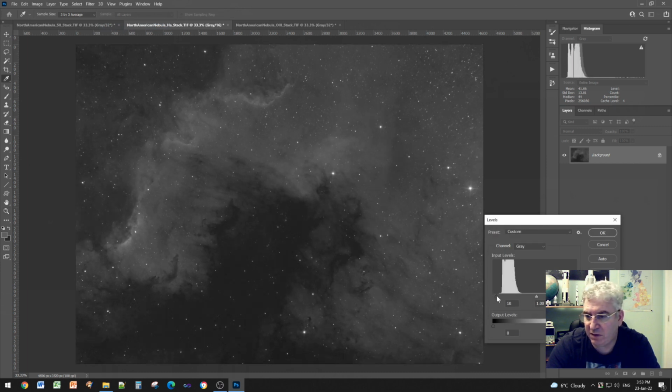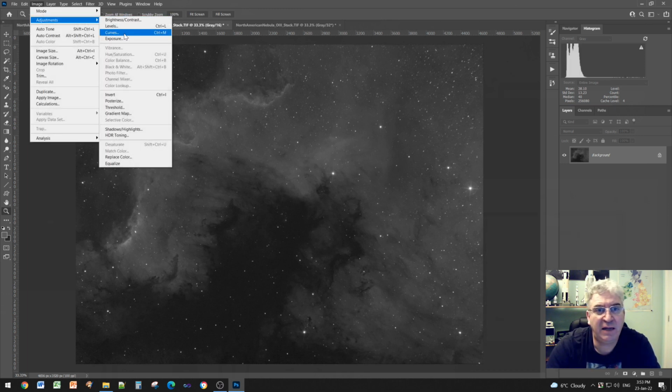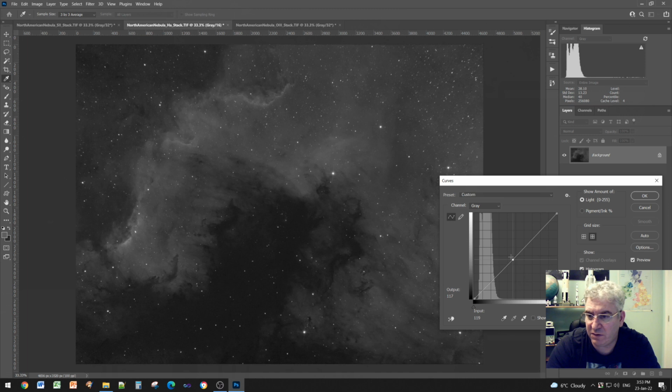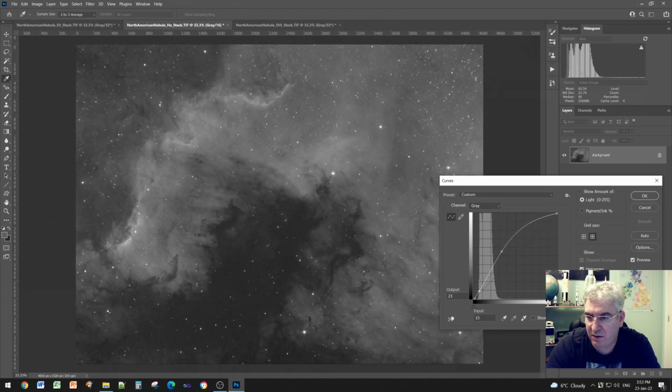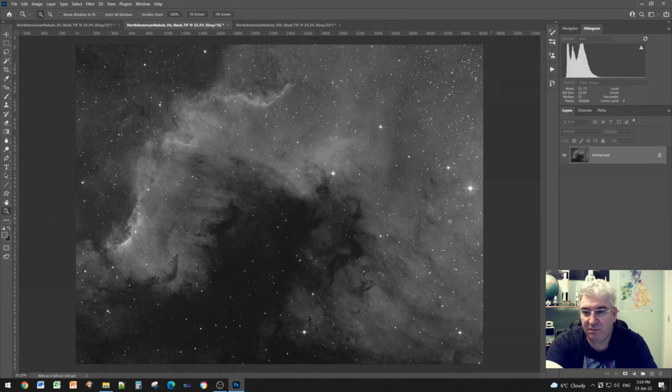One way to do the curves adjustment, rather than doing curves and levels, is you can actually apply an S-shaped curve. So for example, like this, and that will keep the background darker whilst lifting the actual nebula itself. So there we go. So let's say I'm happy with that as a basic processing of the hydrogen alpha.